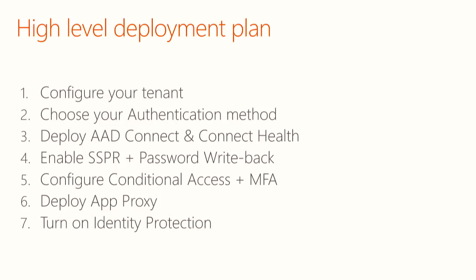And then the last one there is turning on identity protection. So identity protection is the P2 SKU, which is the more expensive per user per month SKU. But one of the things you can do is sign up for a free trial. So if you're not on Azure AD Premium today, you can light up Premium and P2 capabilities for a 30-day window and turn this on, and it will give you insight into the risks that are going on with your user authentication. So are users signing in from compromised devices?